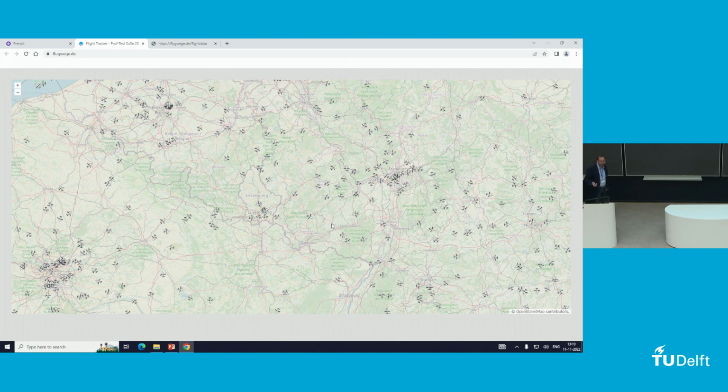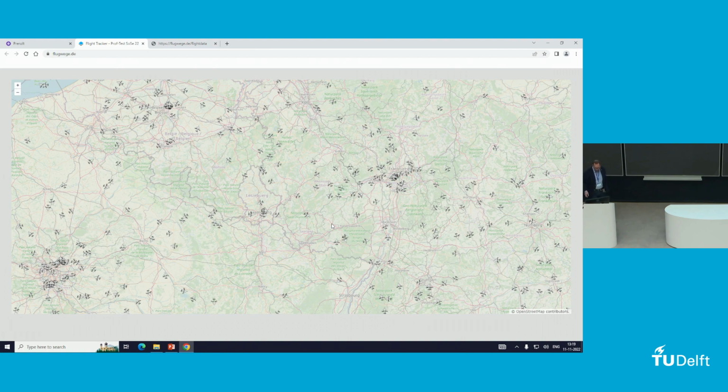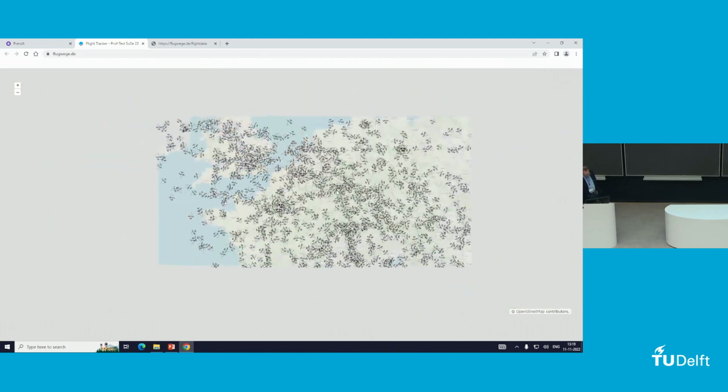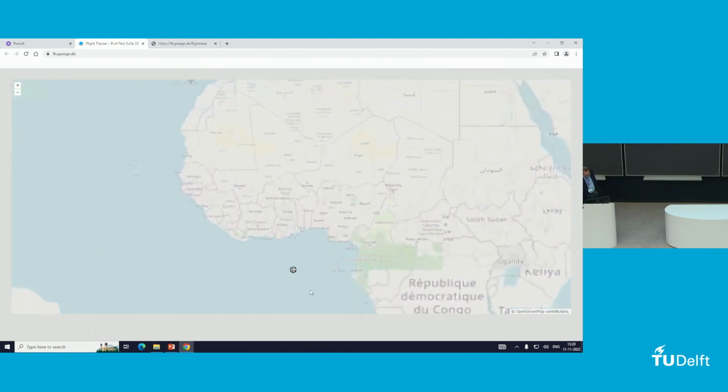And the data that you see here is actually pre-recorded data. So this is just accessing the proxy that I mentioned at the beginning of my talk. So this does not connect to Opensky, it just is within our closed network in the university. So this is really easy. And when you look closely at this picture, then you will see, well, it's worldwide, okay. But you see there's some error in the data.